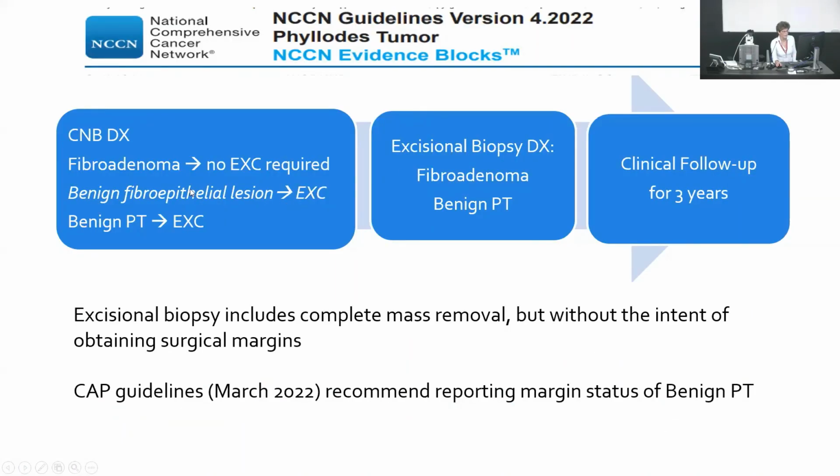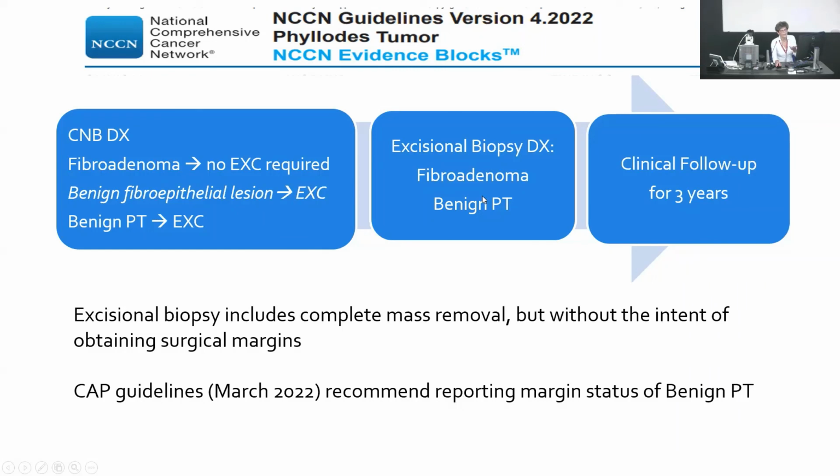So I added this. This is not definitively in the NCCN guidelines, but I put it here in italics: for fibroadenoma, no excision is required. For benign phyllodes tumor, excision is required if diagnosed on a core needle biopsy. But there are these cases where we can't commit. And if we are concerned it could be a benign phyllodes tumor, so far it should be taken out.